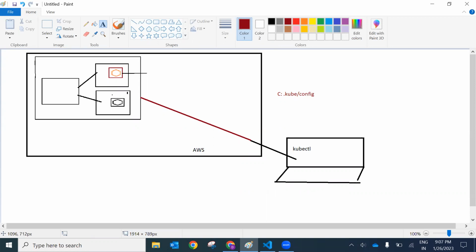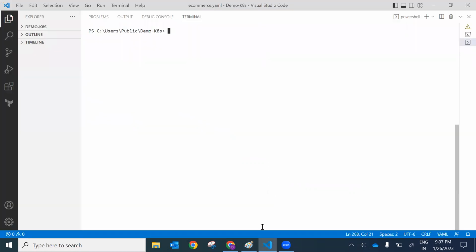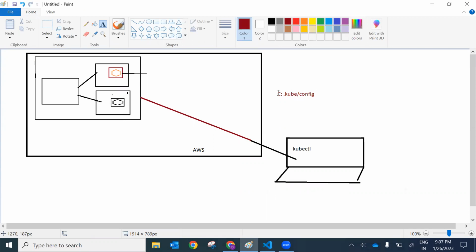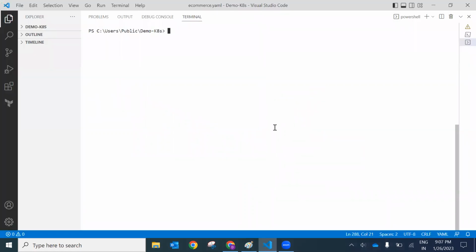That's why when we execute this command, by default the file is generated there. But if you copy this somewhere else, the kubectl command line won't be able to read it if it is not in this location. Okay, so that's fine. Now, just 3 minutes, friends, and we will close this session.